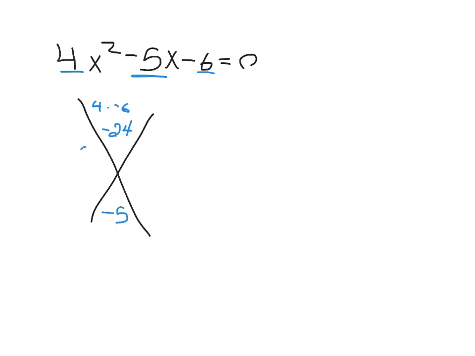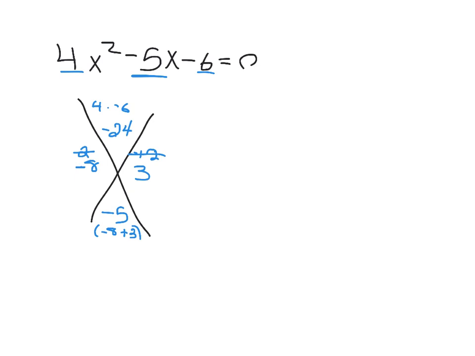So I'm going to start thinking of ones. I've got, let's see, 2 and 12, let's say negative 12. When I add those two together, I don't get negative 5. There's no way for me to add 2 and negative 12 or negative 2 and 12 to get negative 5. They're not going to work. But the ones that do work are 8 and 3, and I want negative 24, so one of them has to be negative, and I want it to be negative 5. So I'm going to use negative 8. So what works here is negative 8 plus 3. These are multiples of negative 24.